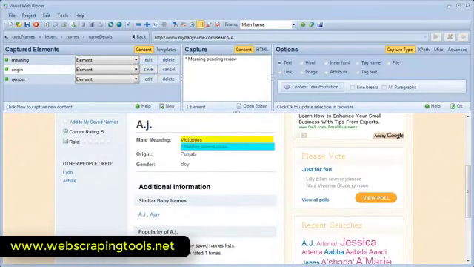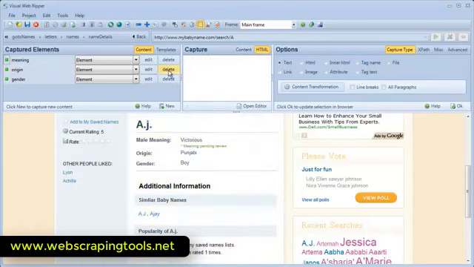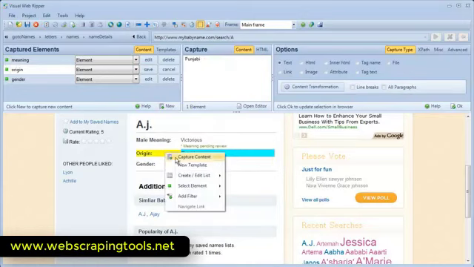I can now see that my template doesn't work correctly for this particular detail page. The content I want to extract is located in slightly different positions on different detail pages. I will use text filters to make sure I always extract the correct content.